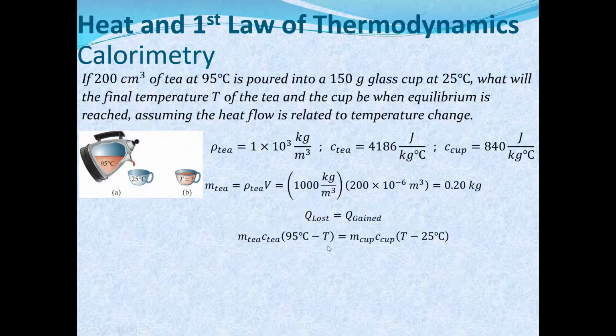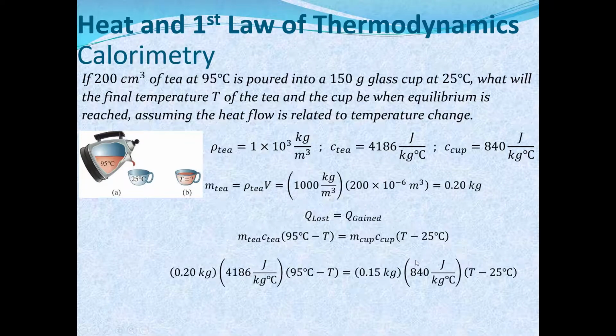Another way of saying that is the way I wrote it, I am assuming that they're positive numbers, so I want to make sure that this delta T is always positive. This cup is going to reach a temperature higher than 25, so it's going to be T minus 25. Well, the tea is going to reach a temperature lower than 95, so it's going to be 95 minus T. So whichever way makes more sense to you, go through it, but keep in mind that you should pretty much always make it so that these numbers will always be positive.